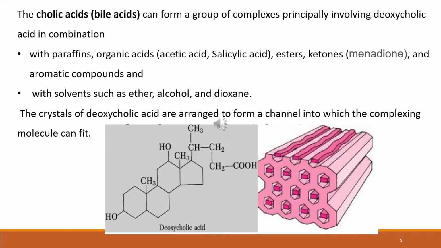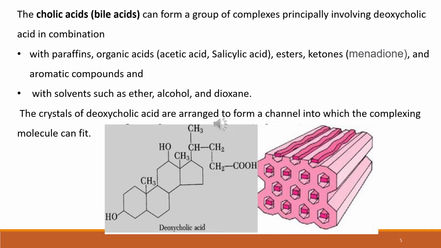The cholic acids, that is the bile acids, can form a group of complexes principally involving deoxycholic acid in combination with paraffins, organic acids, esters, ketones, and aromatic compounds, and also with solvents such as ether, alcohol, and dioxin. The crystals of deoxycholic acid are arranged to form a channel into which the complexing molecule can fit.